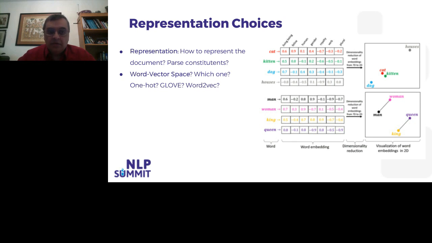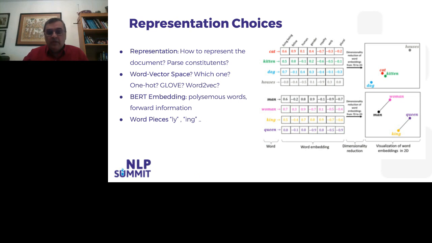Within the word vector world, there are many different word vectors. There's one heart, GloVe, word2vec. Which one should we choose? So we decided to go with the latest, which is the BERT embedding or encoding. BERT is a framework from Google called bidirectional something for transformers. And the thing with BERT is that it's able to encode polysemous words, so words that have multiple meanings. So for example, the word bank in "we were lying near the river bank" will have a different encoding than the same word bank in "I went to deposit money in the bank."